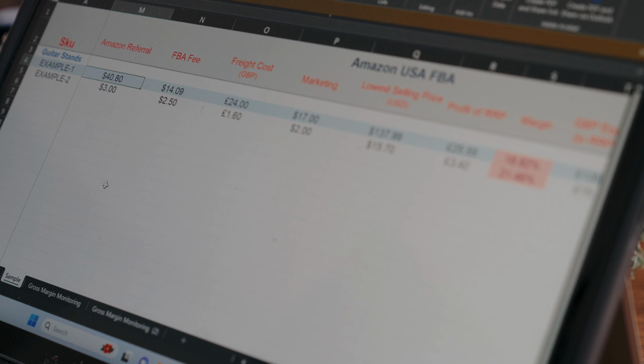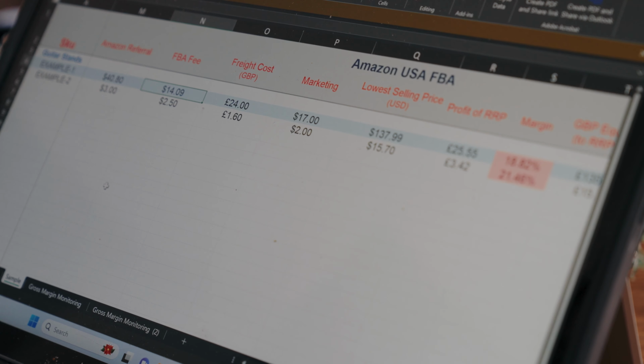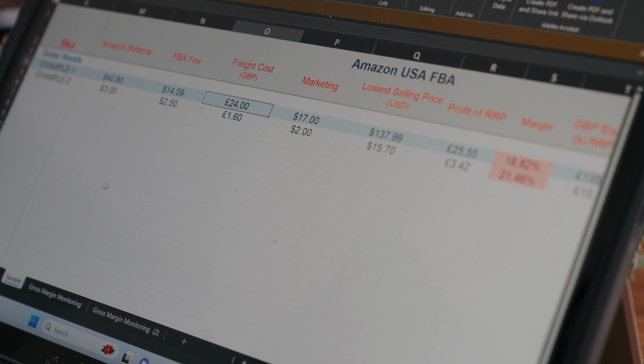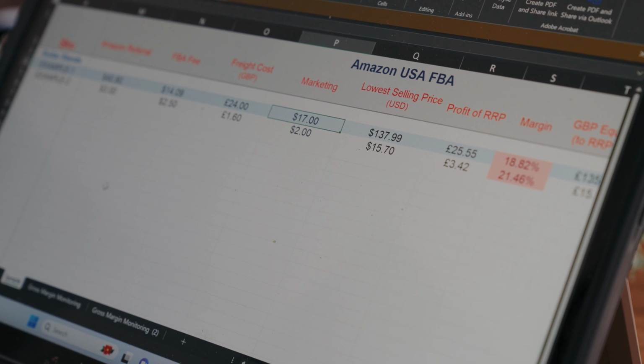Your FBA fee, again, when you start selling on Amazon and ship it in, they will tell you this FBA fee when you go into your listings and hover over the listing, so you'll be able to get that defined cost. The freight cost obviously from UK to America is much more. Your marketing allowance here, it's 10% that we typically allow for, and that's on the lower end of the spectrum. Really, you can see it higher than that at different times when we're trying different marketing strategies on Amazon, but allow for at least 10% here off your retail price.